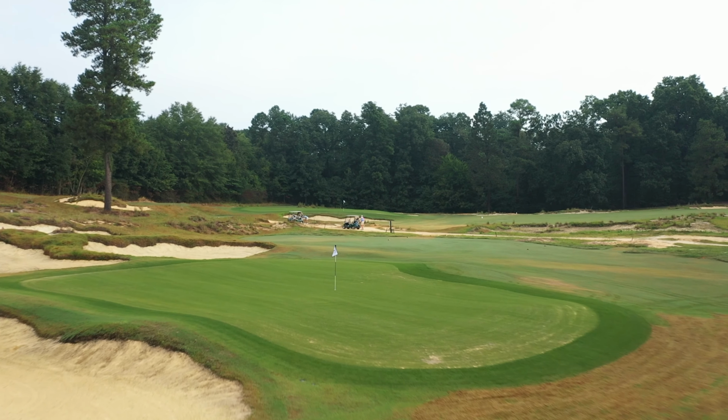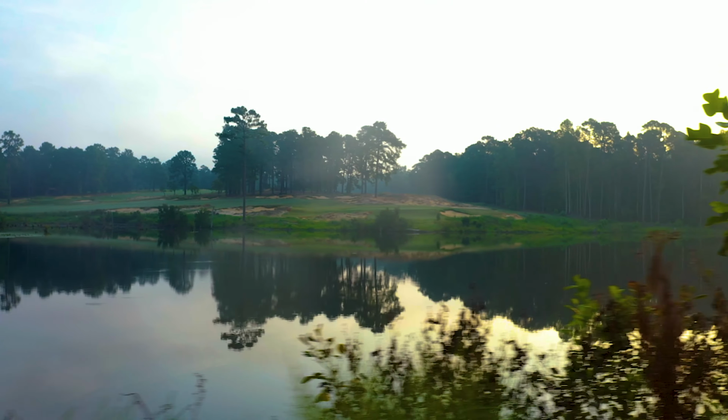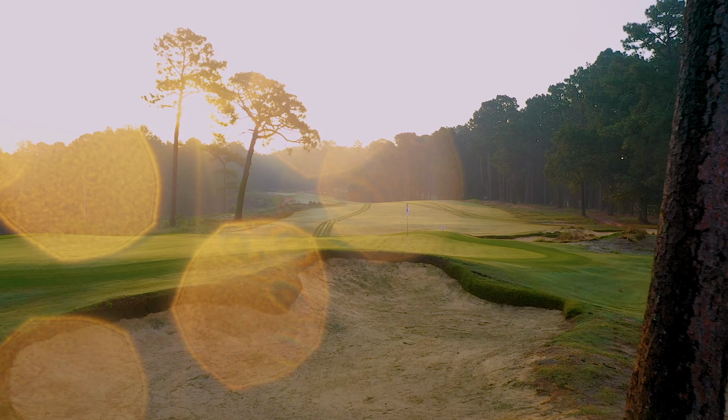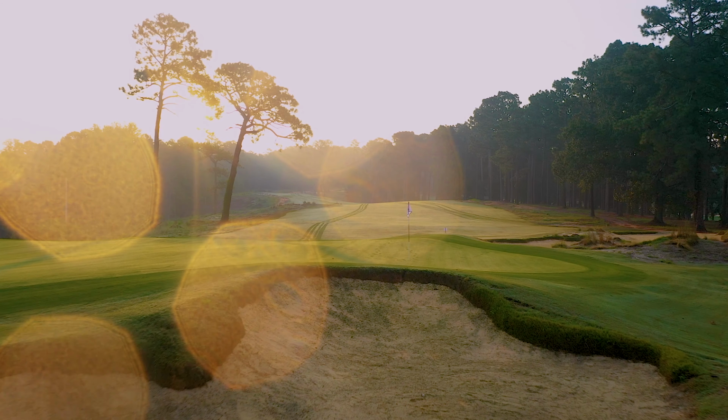It's absolutely gorgeous. I mean, it's visually stunning. There are places where you can stand and actually see 6 greens at one time. Our emphasis has been, right from the beginning, to work on the golf course 100%. So all of our time, attention, and capital has been really geared towards doing that.